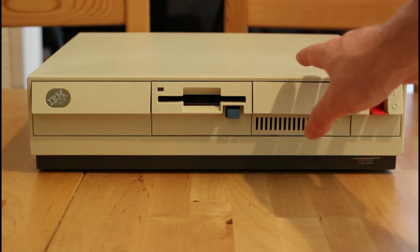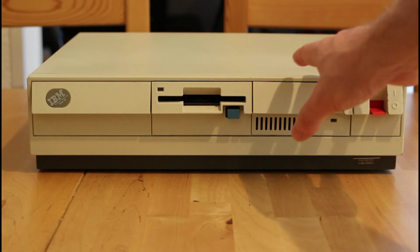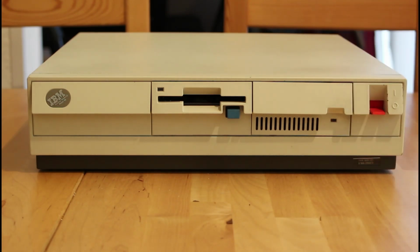Now, when I made the video on the Model 30, there was a lot of information that's come to light that I wasn't aware of. Even some of that has surfaced on YouTube very recently. And so I want to go into that information because it'll give us a little bit more of an insight into the difference between MCGA and VGA, how this machine works, and about the subsequent development of VGA and of course Mode X itself.